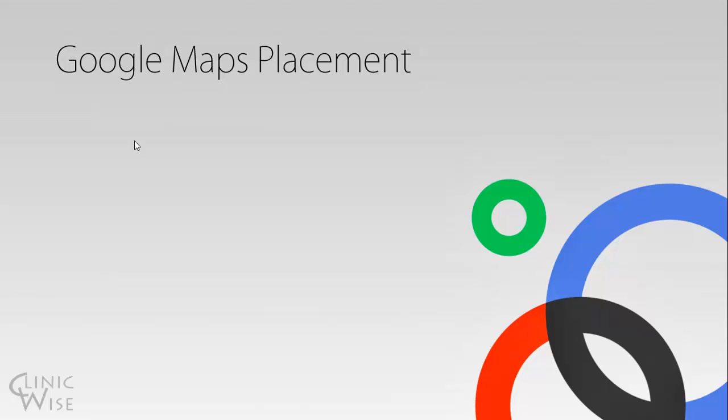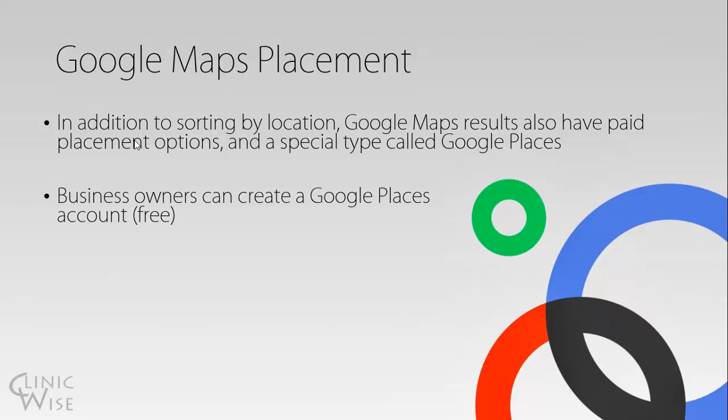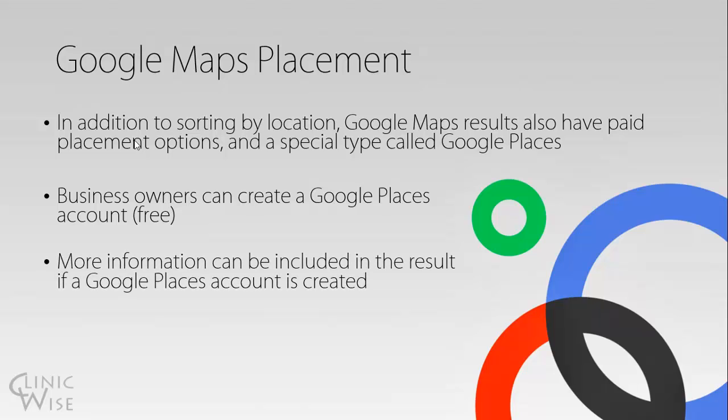Google Maps results also blend elements of pay-per-click and organic results. For instance, pay-per-click ads can also be included with location information and show up on the map in the same way that they show up in regular results. There's also a special type of result called a Google Places result. Google Places accounts are free and allow a website owner to list information to be included with their Google Maps results. Things like hours of operation, company logo, contact information, and a website can all be added. Creating a Google Places account helps ensure your business shows up in Maps results.